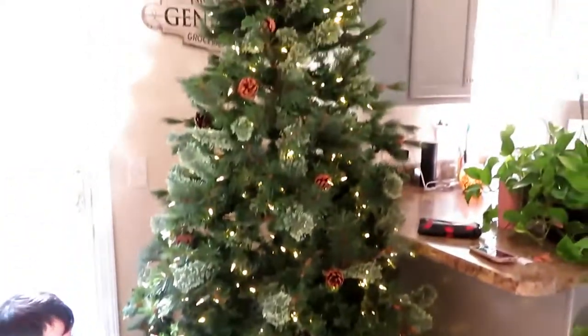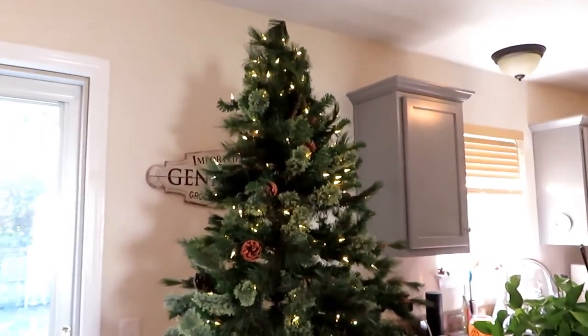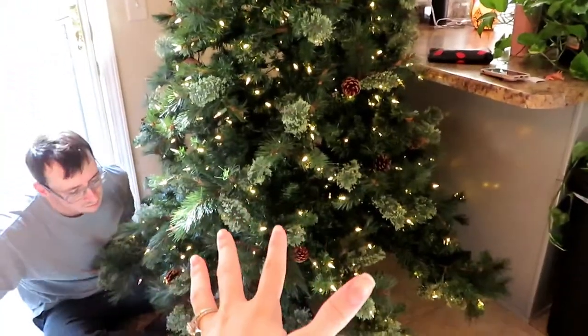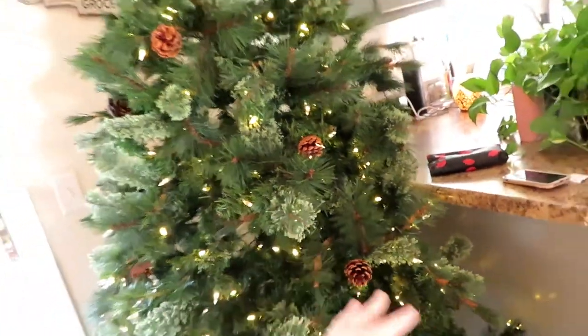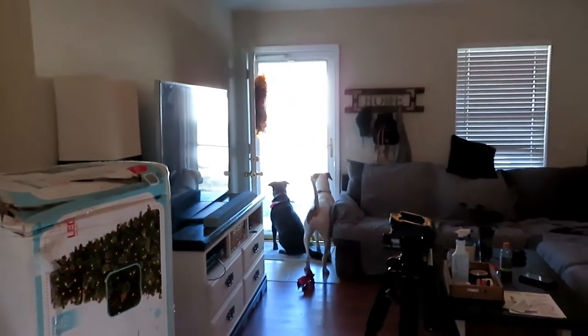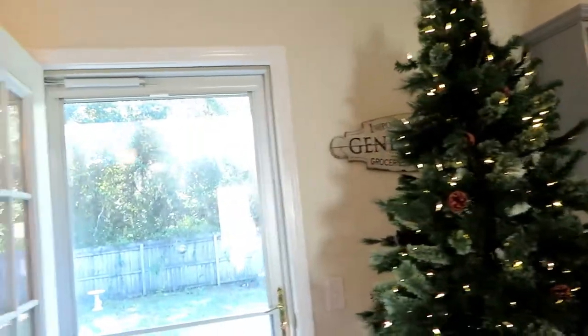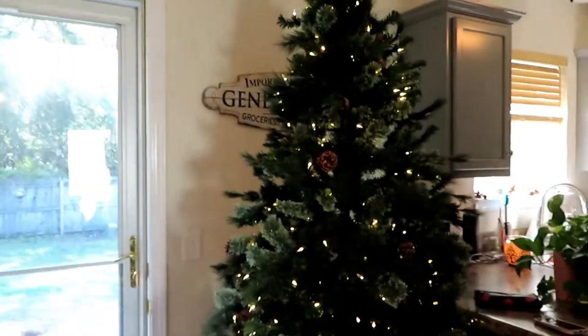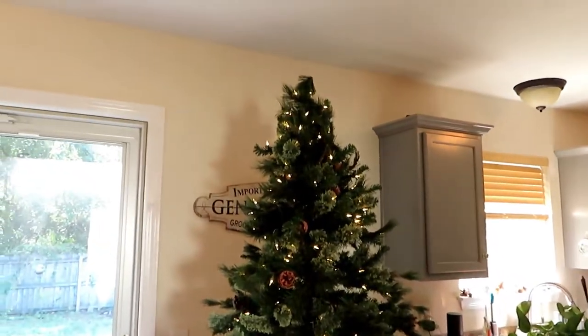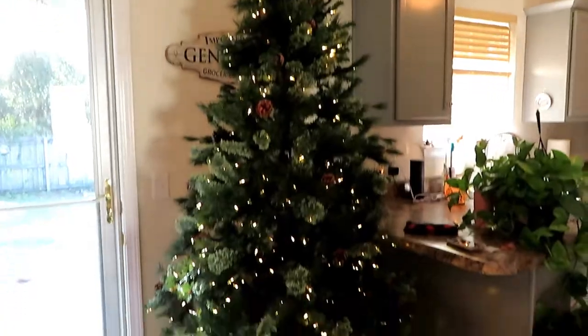I'm trying to work on the top as best as I can. I've been working on the bottom but I think I'm going to stop, just because that's hard on my knees right now. The tree itself — we haven't really fluffed this area too much and it still looks really good. I think it's because these pieces really help fluff it out. Sorry if you hear the dogs — they see something across the street and they're barking. It didn't look too bad coming out of the box, did it? And I feel like it's the perfect height — it fits any corner like this perfectly.